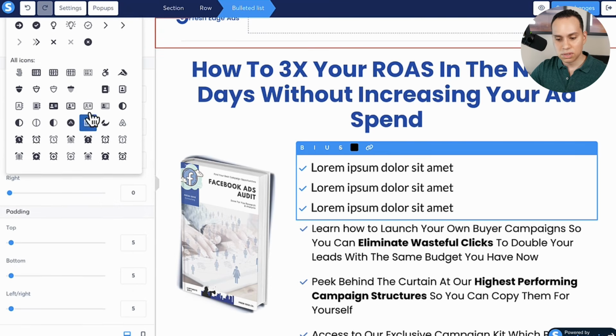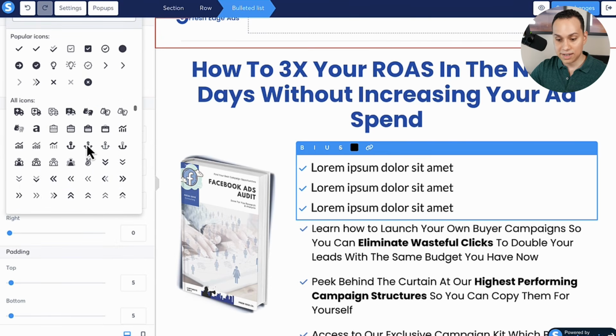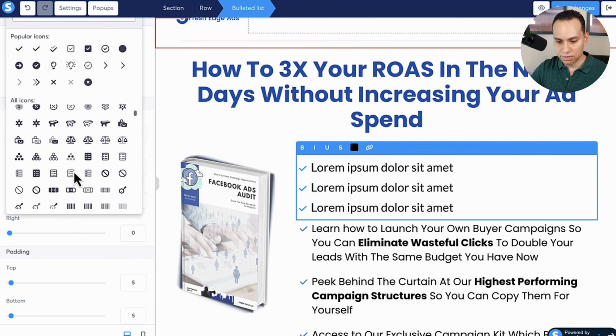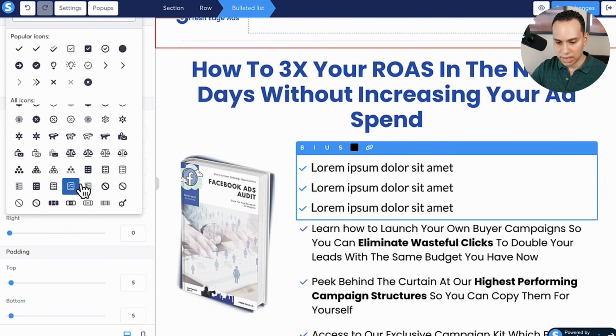Now, please don't go crazy with these, right? Systemi has a lot of symbols here, but only choose ones that would make sense and that aren't distracting from the main call to action of our page. So as an example, if we were a law firm, then it would make sense to use these, right?